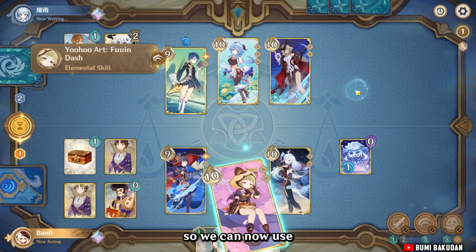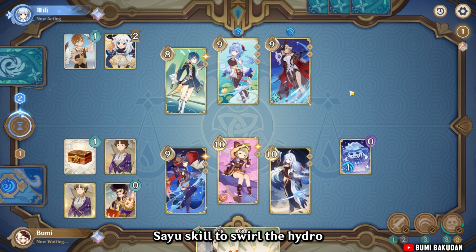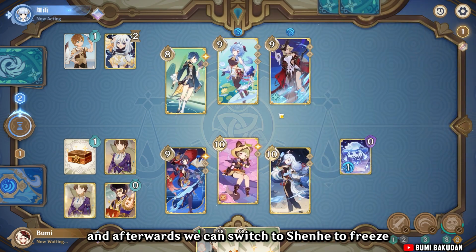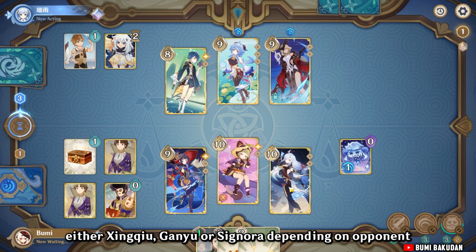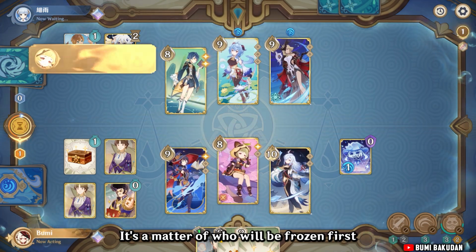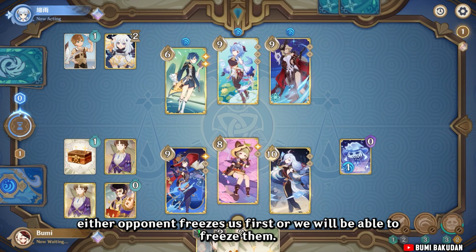So we can now use Sayu's skill to swirl the Hydro, and afterwards we can switch to Shenhe to freeze either Xingqiu, Ganyu, or Signora. It's a matter of who will freeze first. Either opponent freezes us first or we will be able to freeze them.